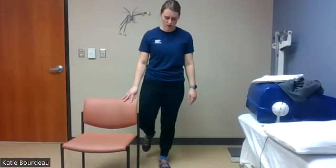If that felt real easy, you could even hover your hand right above the chair so that whenever you need to put your hand on, you can. If you need support through both hands, use as much as you need. All right, 20 count on this other foot.